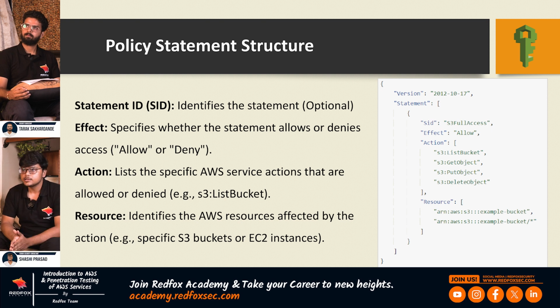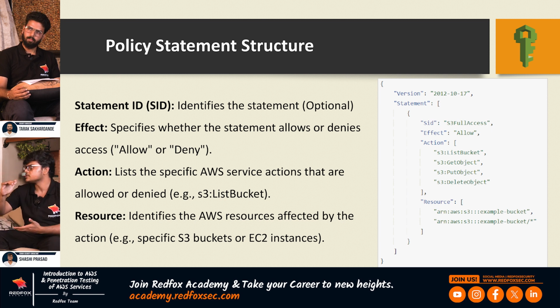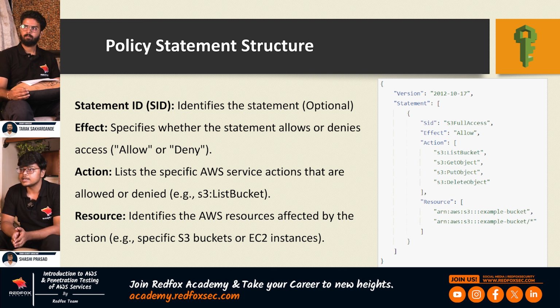So let's understand this. First is the version, which is the version of the policy, which by default is 2012. I think Microsoft has not updated it since 2012. Then we have a statement. In the statement, we define the permission policies. It starts with the statement ID, which identifies the statement. It is an optional field, but it is like giving a small description to your statement. In this case, this SID is set to S3 full access. It means we want to give S3 full access to maybe some bucket, as the name suggests. But as I said, it's an optional field. It depends on the architect, whatever they want to give.